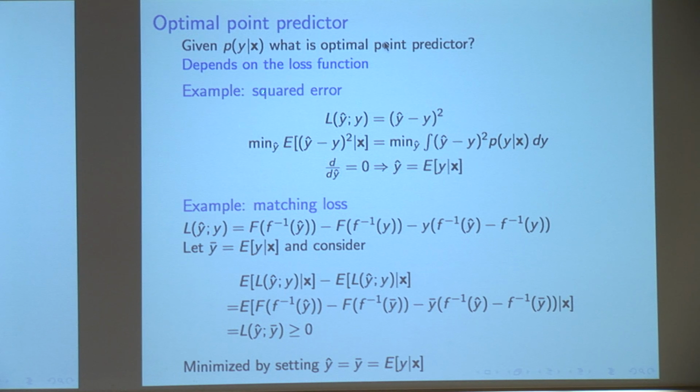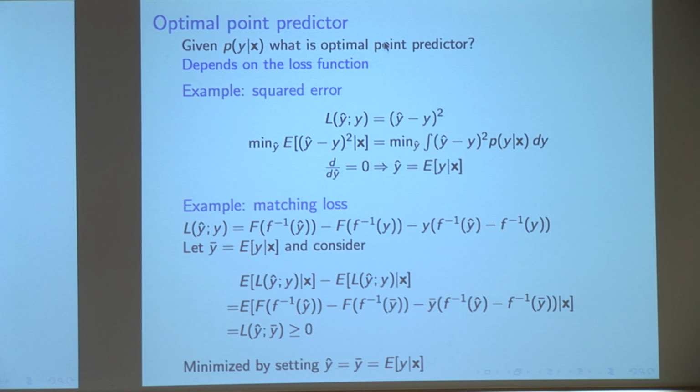The obvious example is, for any conditional distribution, if our loss is squared prediction error, the optimum point predictor is always the conditional expectation, okay? But that's just squared loss. How general is that conclusion? Well, it turns out that conclusion is extremely general. We'd reach the same conclusion for any matching loss. So any of the matching loss constructions that we've developed, softmax, exponential, any of them, if we use the corresponding Bregman divergence or matching loss, and then we ask, even if we had a conditional distribution, what's the optimum point predictor? The optimum point predictor, again, is the conditional expectation.